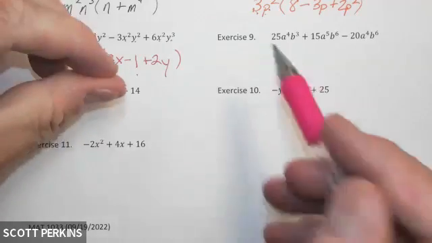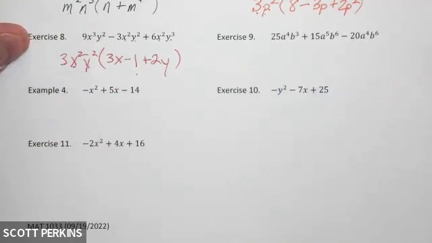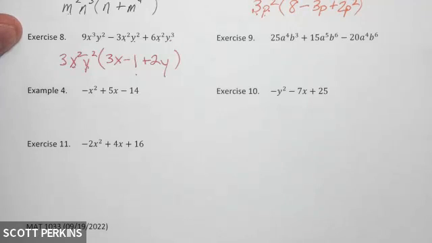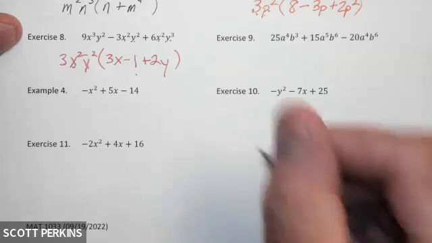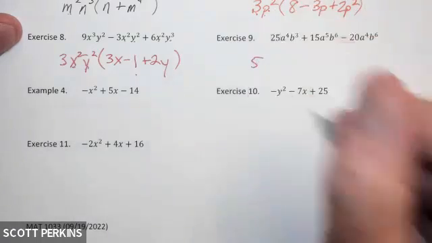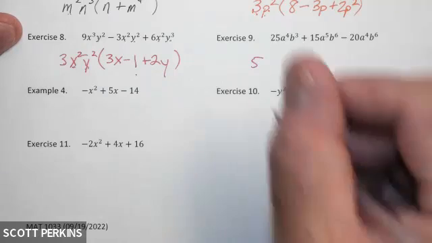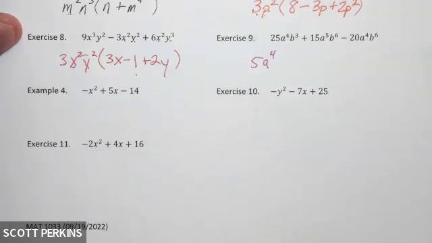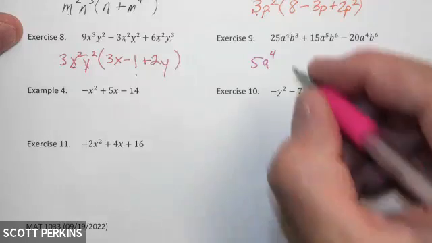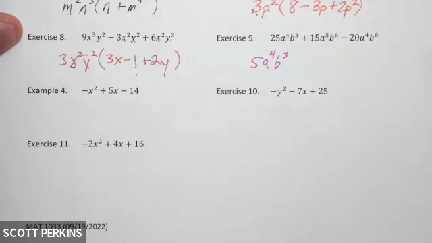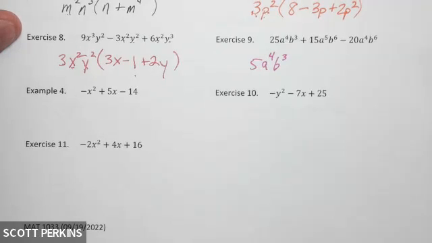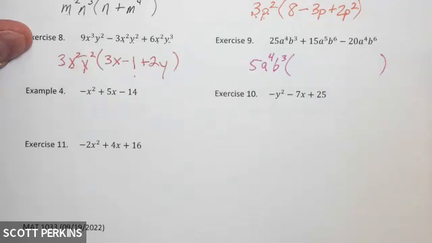So firstly, 25, 15, and 20, what's the greatest common factor among those 3 numbers? 5, that is true. And then how many A's can they each donate to me? A to the 4th, yes. And then how many B's? Excellent, B to the 3rd. Anybody having problems identifying that? If you can do that, you've got no problems doing this. But I understand that that can be a little bit of a struggle, especially if you haven't seen this in a while or at all.